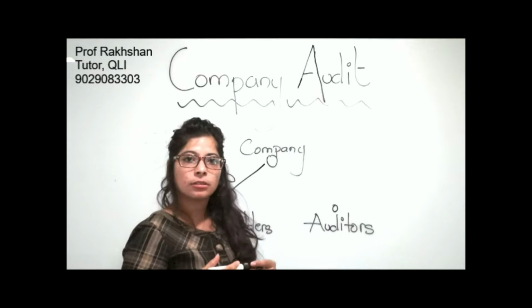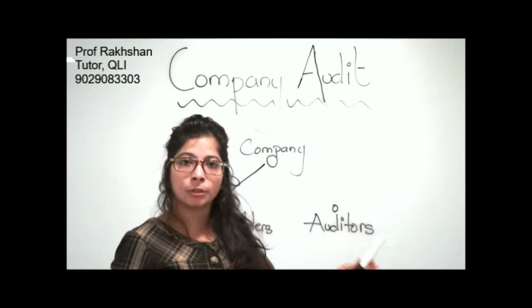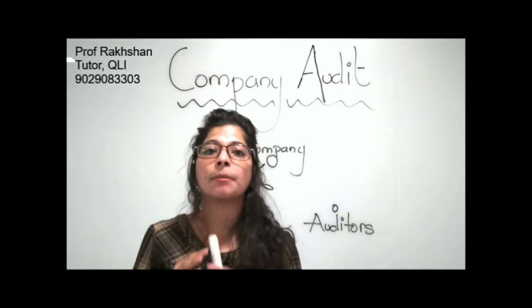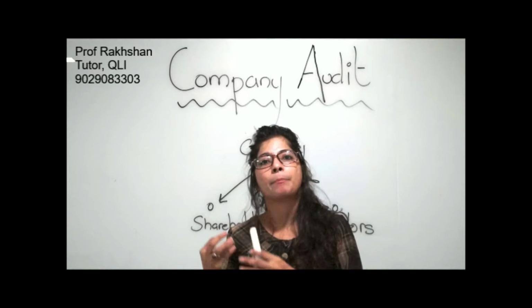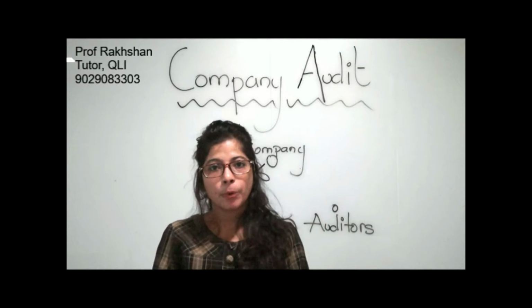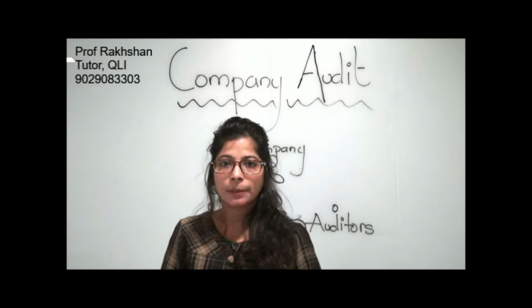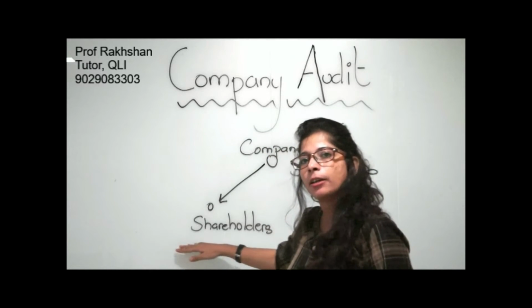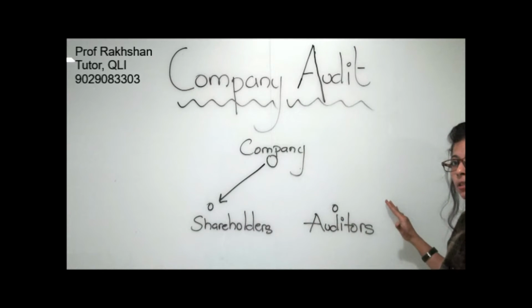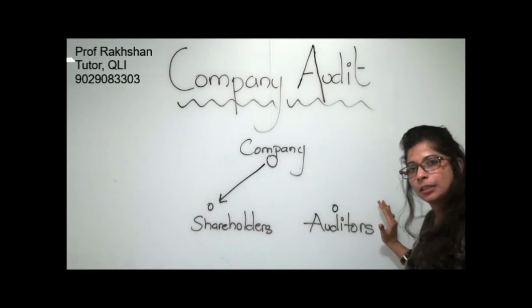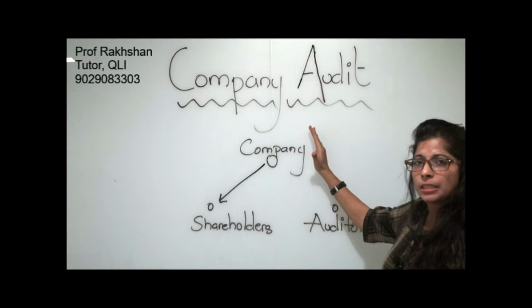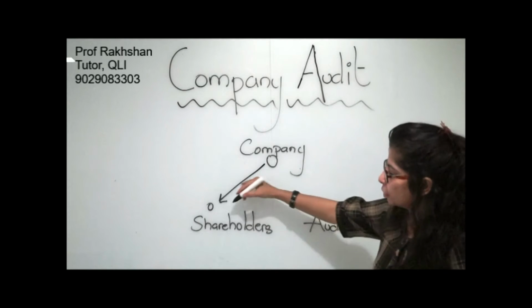Now shareholders want a third party review or a third party report to increase their assurance, to increase the degree of confidence that the money is being utilized by the company in the manner that it was supposed to be utilized. They cannot solely depend upon the management's report or the management figures. So in order to keep a check on the company's performance, they appoint auditors. Auditors are a third party, an independent entity that reviews the accounts, documents and papers of the company.